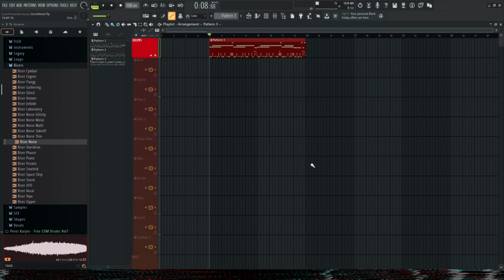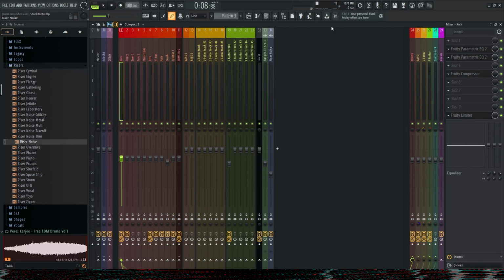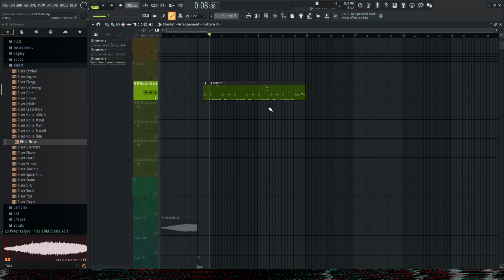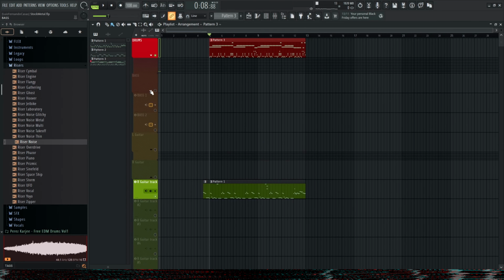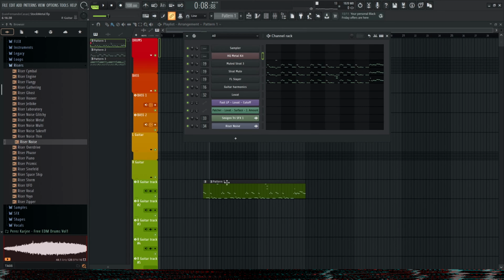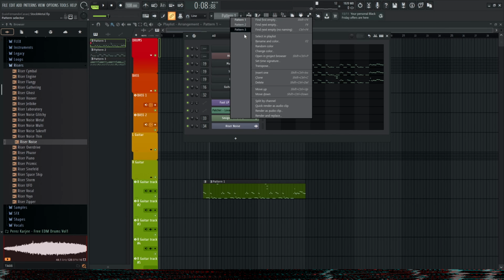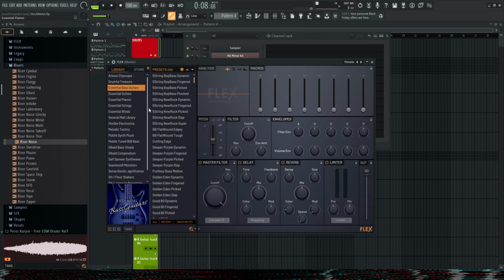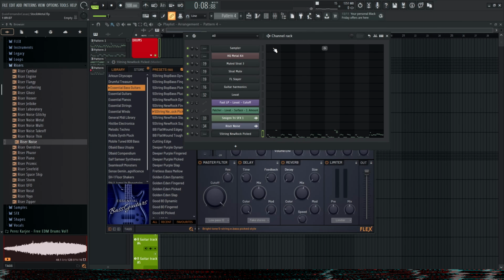So here in the template, I'm not using any of these channels right here because I'm doing it all from here. I might use the overhead one later when I'm mixing it down a little bit. So I'm gonna put a bass. That's basically just gonna be following this guitar right here. The bass is gonna be the most simple part of this because the basses that are here all work for what I want to do.